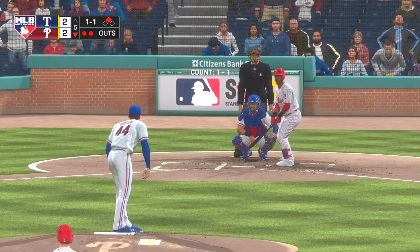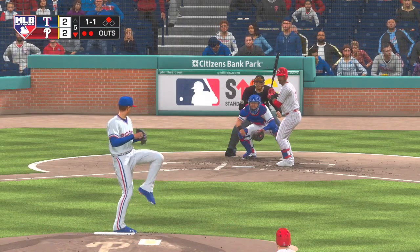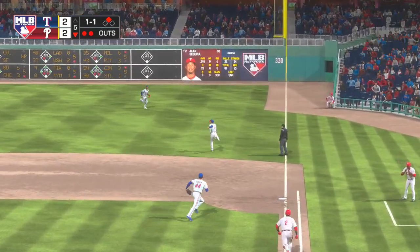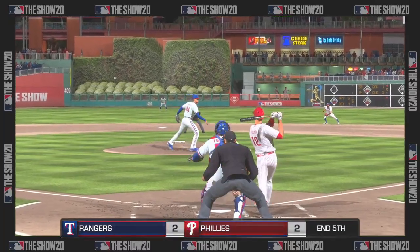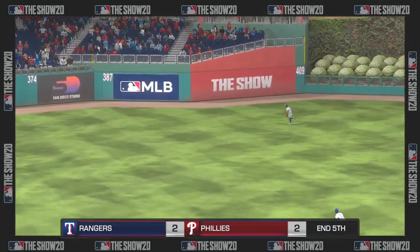Back to the top of the order now — ball to the top of the pitch and Jean Segura, runner in scoring position at second with two down. Hit in the air to the right side — Guzman is there to make the catch and the side is retired. One for the Phillies here on the RBI double — five innings complete and we're deadlocked now at two apiece.